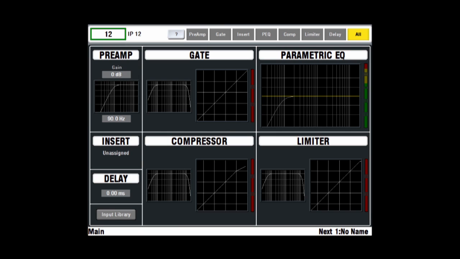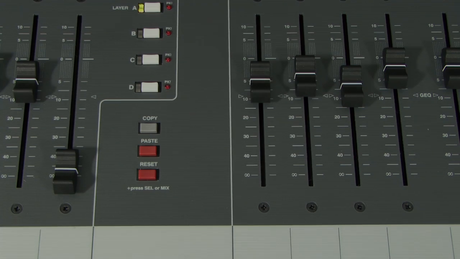The lower toolbar of the touchscreen displays information about the edit operation, for example what is currently held on the clipboard or whether an action is valid or not. You can copy or reset whole channels or selected blocks of parameters, for example setting up all the processing for a vocal channel as a starting point and then copying it to all other vocal channels. Or work with just one block of parameters, for example copying a compressor across a range of instrumental channels. You can also copy or reset a whole mix or the mix parameters of just one channel, for example the basic parameters for several in-ear monitors.